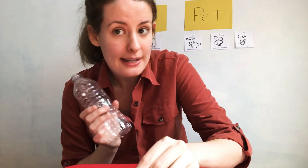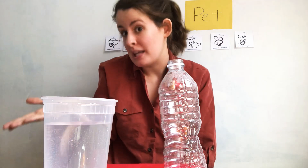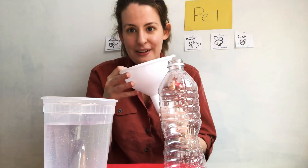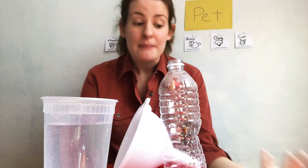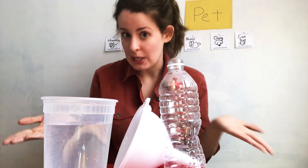For this experiment, you need a plastic bottle of water — one that you can squeeze. You also need some water and something to put the water into the bottle with. You can use a pitcher or a funnel. Pouring water can get really messy, so maybe do this in the sink or in the shower. Make sure you ask your mom and dad first — we don't want to make a mess.